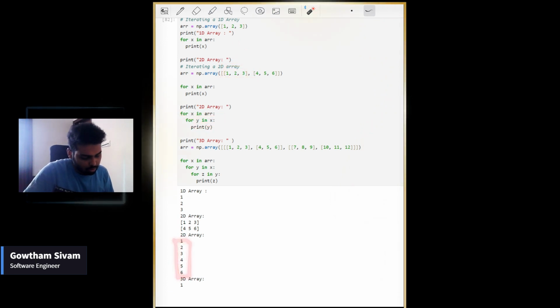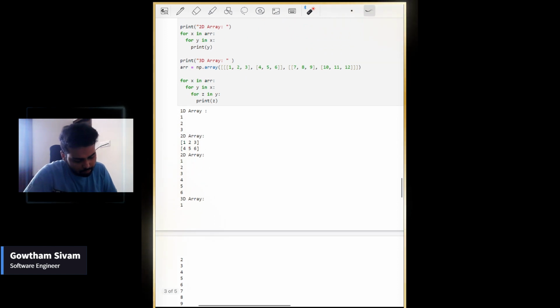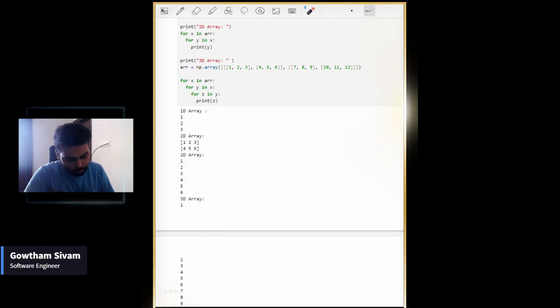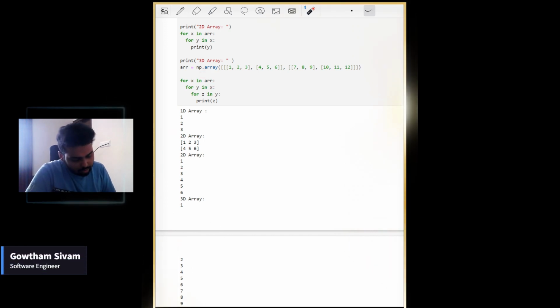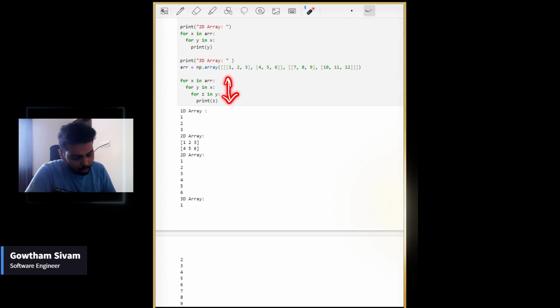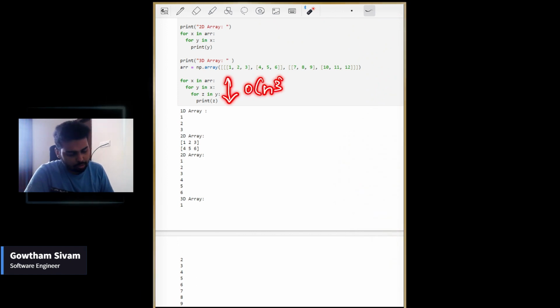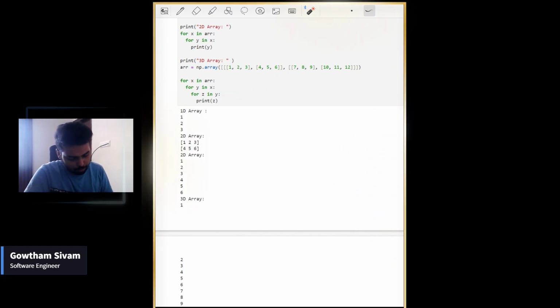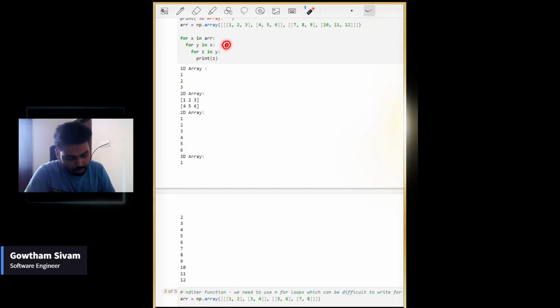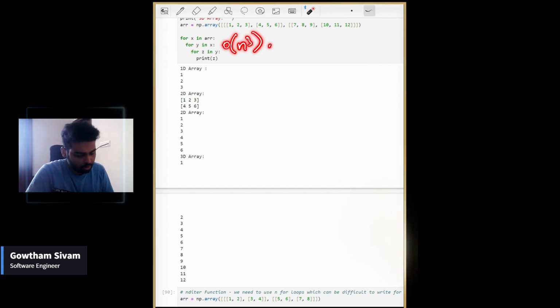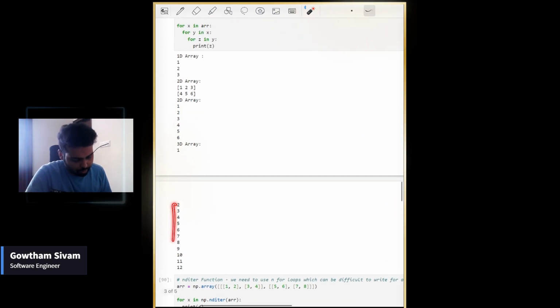So next is 3D. In the same way, for 3D there are 3 dimensional elements, which means 3 loops are present here, basically causing order of n cube time complexity. I don't want to go into all the time complexity here; I will teach it in a separate lecture. But just know that this has 3 loops and order of n cube time complexity. If you see here, I'm just printing all the values.